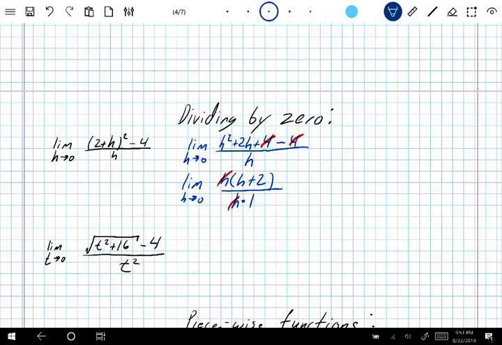That is now a rational function where the denominator is not 0. And so my limit law tells me, hey, the denominator is not 0, I can just plug in 0 plus 2. This thing is going to go to a 2. This thing is going to go to a 1. I just get 2 over 1, also known as 2. Moral of the story, if you're dividing by 0, good chance what you have to do is expand like crazy and try to get things to cancel. Okay.